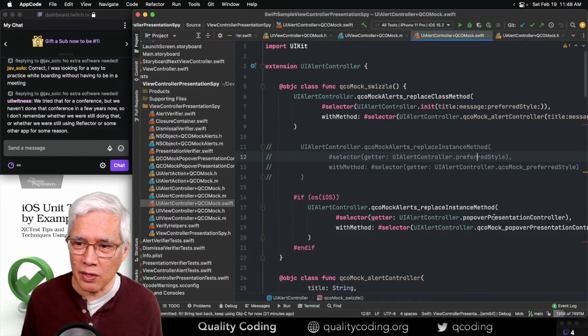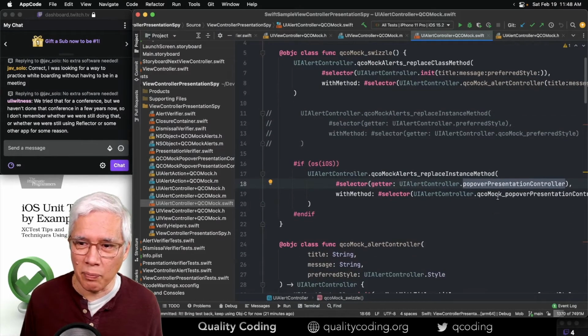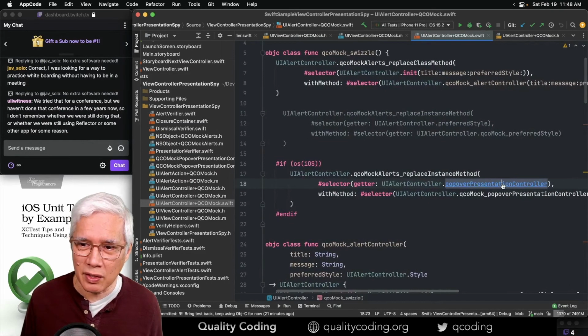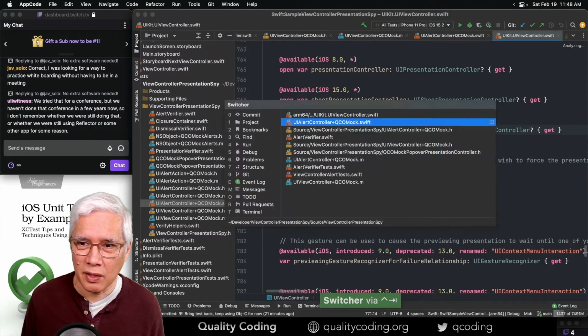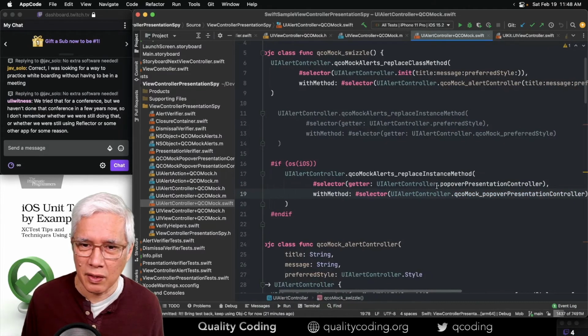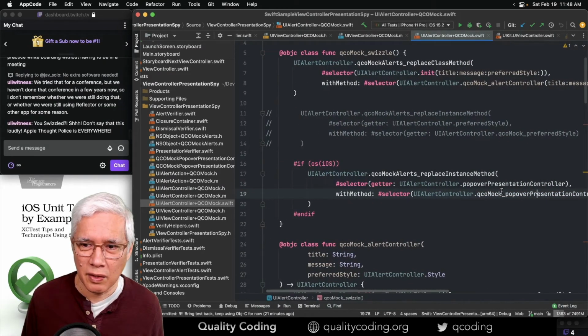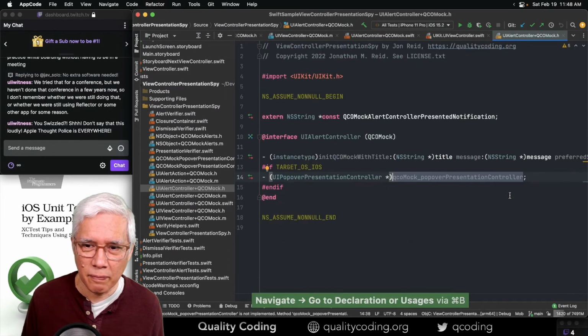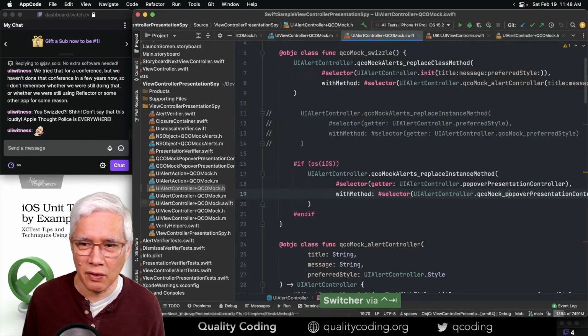The other thing is to mock that popover presentation. Wow, what's happening here? Oh, okay, it's still going off to the Objective-C side.